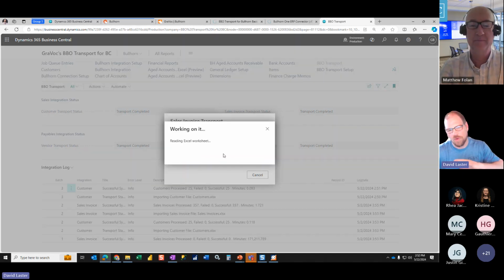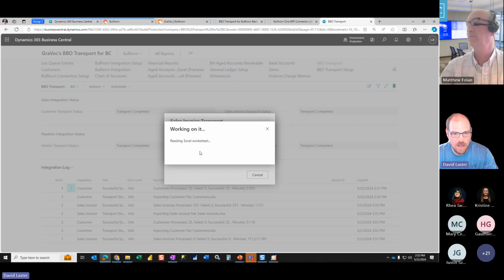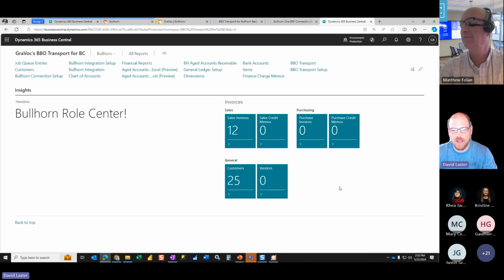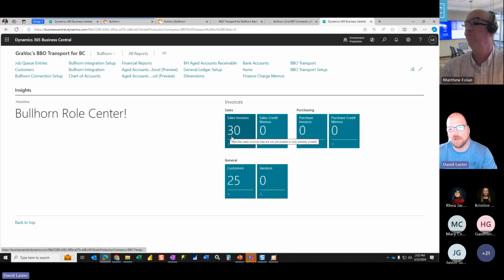It's going to read in all the data and it's going to flip out of this window in just a second. Bear with me. Remember, 1,100 lines, so it's a fair amount of data. You'll see that it's importing here. If I go back to this page and I hit F5 in the background, notice that the number of invoices currently says 30. I hit F5, it's at 57.